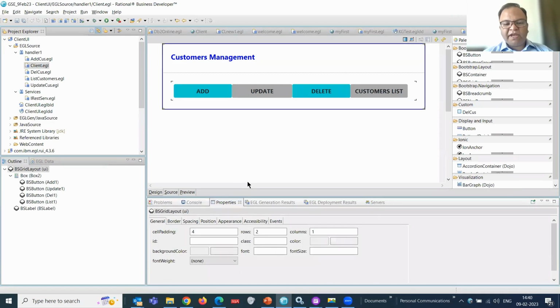If we want to create an event based on a click on any of the areas, that is also doable, and accordingly we can write code to perform the operation. So this is all about the initial design part. That becomes quite easy for any EGL developer to design a page.